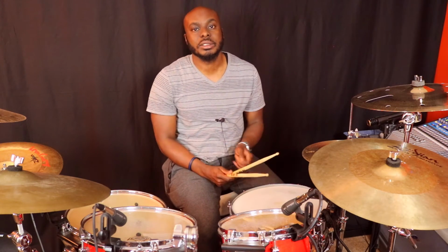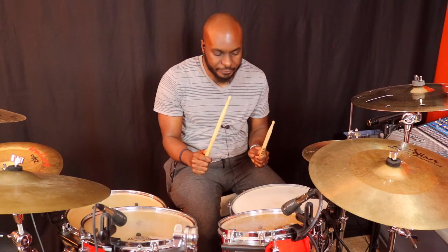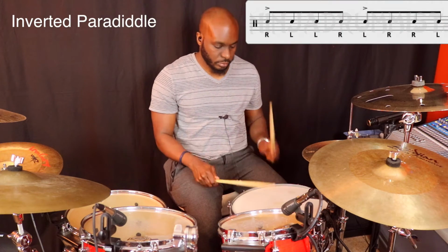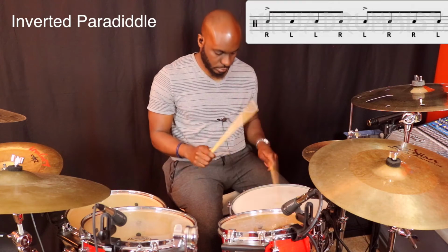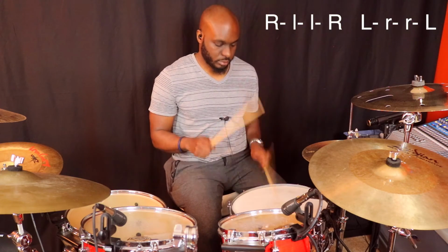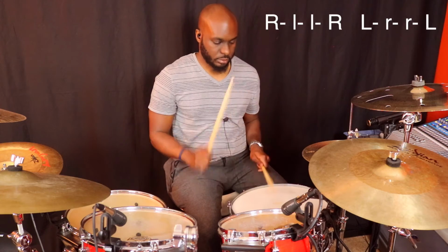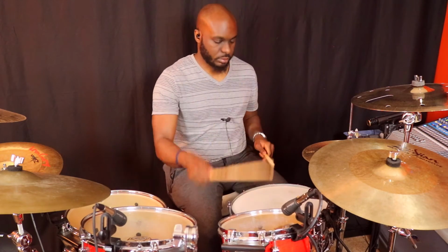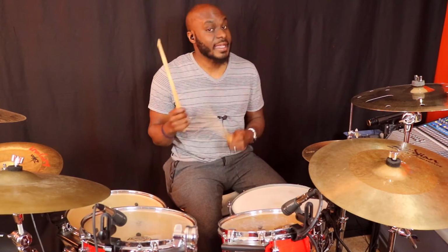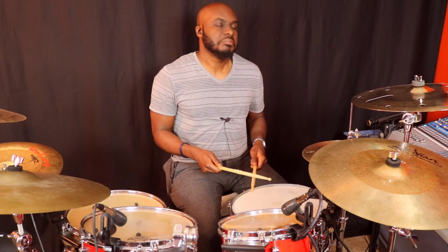One of the rudiments that's really helped my playing go to another level is inverted paradiddle. So normal paradiddle goes right, left, right, right, left, right, left, left. But inverted paradiddle is the opposite: right, left, left, right, left, right, right, left. How I phrase this is I put an accent on the first and last note of each phrase. Add speed to it, it really gets nice.